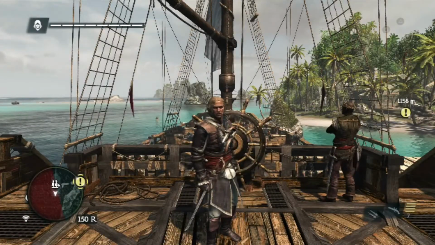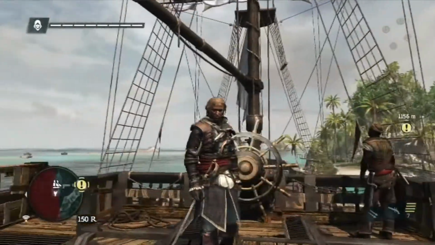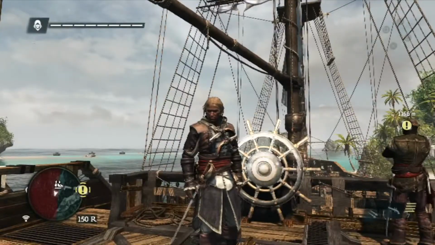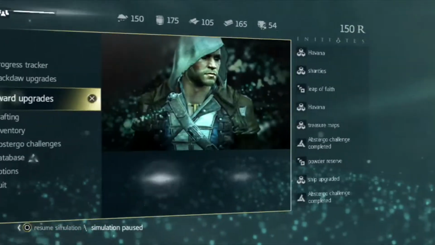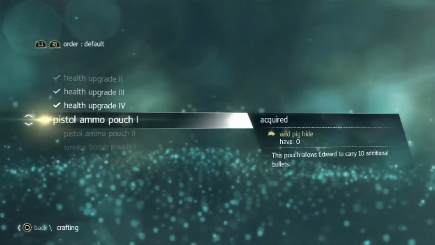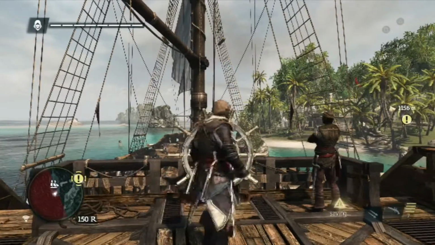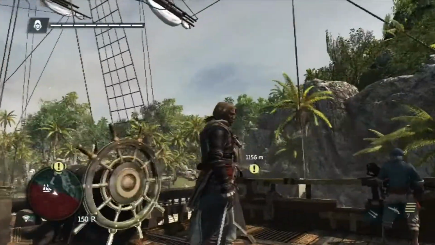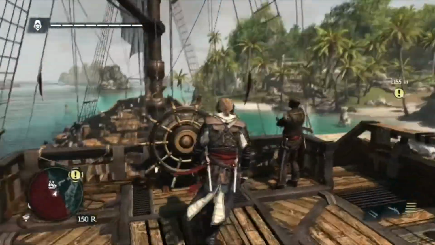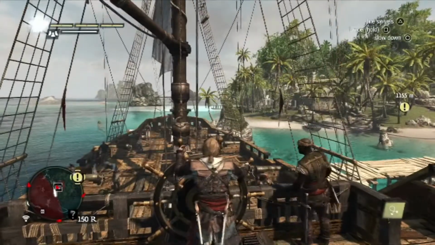Alrighty everyone, we are back here for some more Assassin's Creed 4 Black Flag. You may be noticing, just like last episode, I actually improved Edward just a little bit. If we go down to crafting, I did buy all of the health upgrades and also a pistol pouch upgrade. So we're fully decked out now with 4 gun holsters and all of the health upgrades. Right. Let's go to our mission.